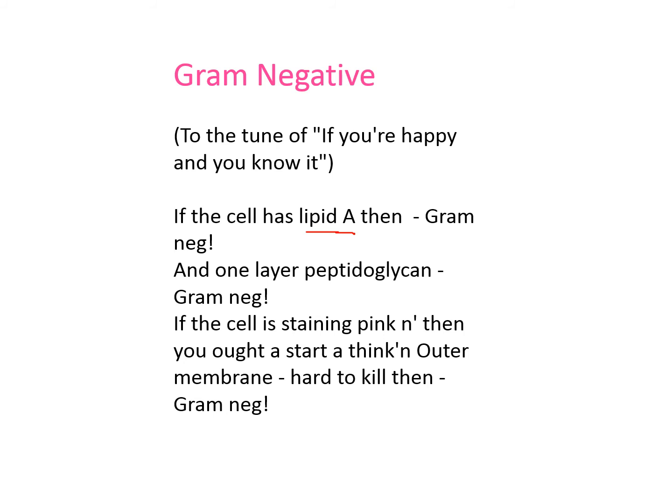Antibiotics also have a hard time penetrating these cells because of that outer membrane. The phospholipid bilayer makes a barrier that most antibiotics can't diffuse through. They can't penetrate it. The only way that antibiotics can get into the cell is via porin proteins. So if certain antibiotics like penicillin are too large, they're excluded from the cell. This makes the cells hard to kill.